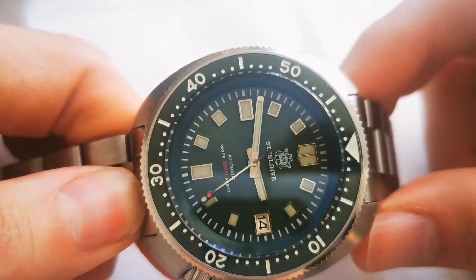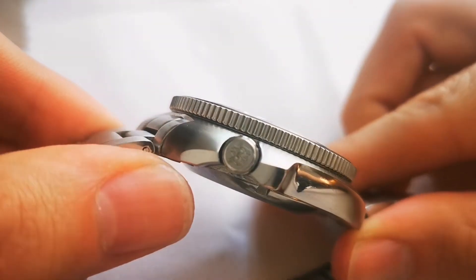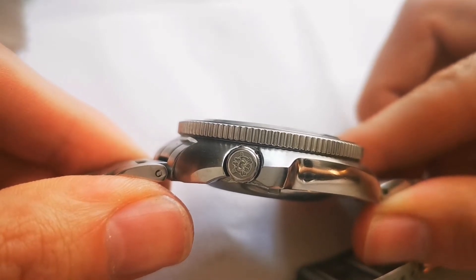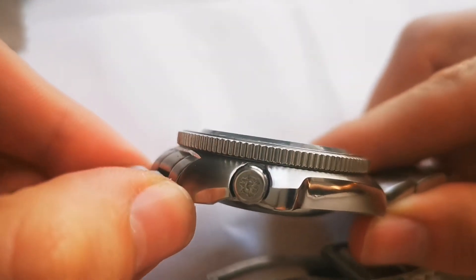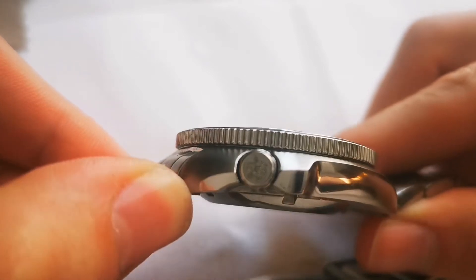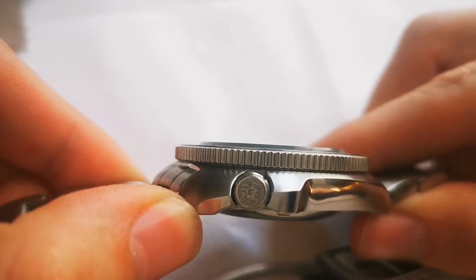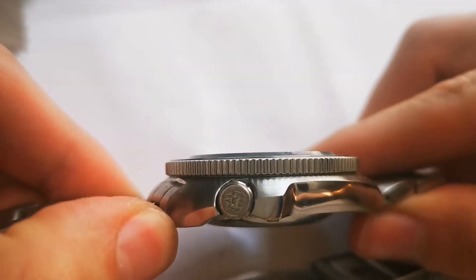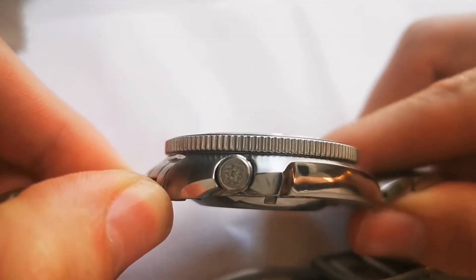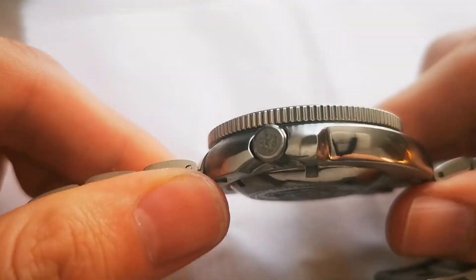As this is not the sterile version, the crown has the Steel Dive logo lasered onto it. The laser ring on the crown and on the caseback is pretty sharp, so every time you pass your finger over it you can feel the edges. The worst part is that those sharp edges catch your finger dirt, pieces of your skin and stuff, so you will see the logo getting dirty — but it's nothing that a bit of toothbrush action can't resolve.